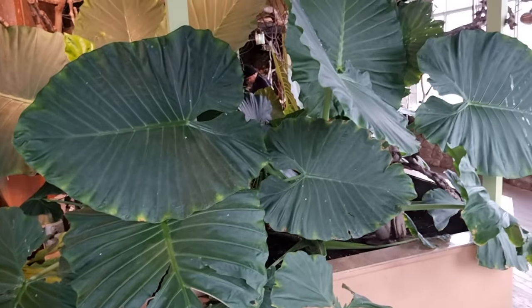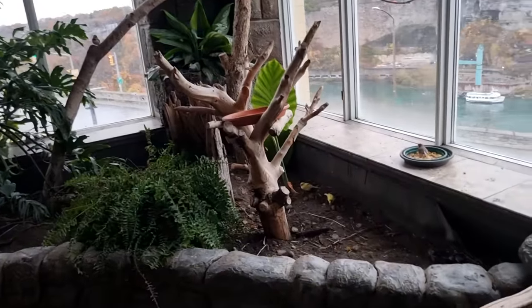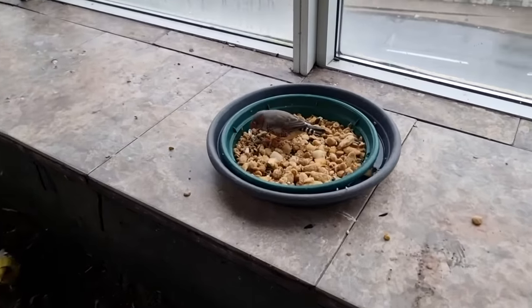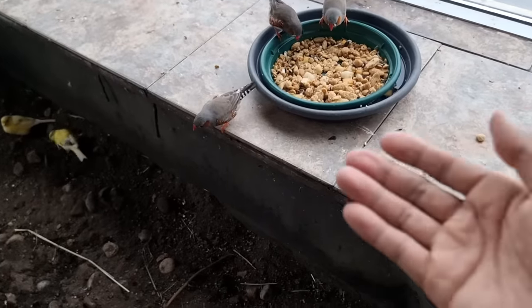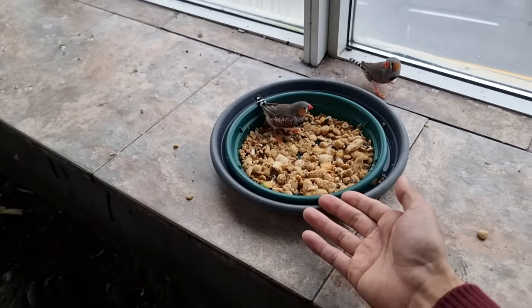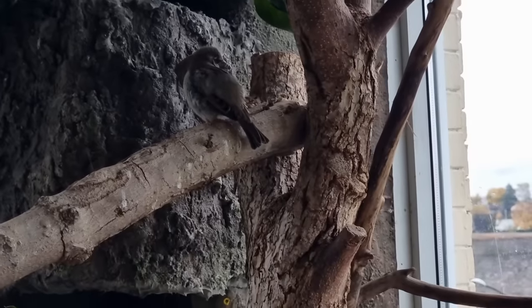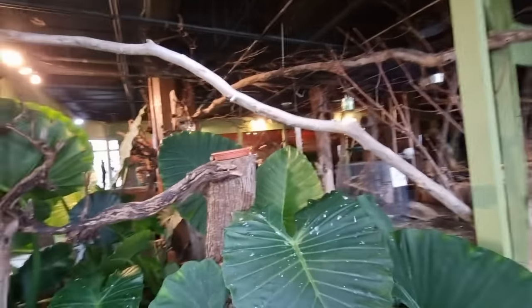How cute. They've got really small birds everywhere. Guys, look at the size of this alocasia. We have this in our yard. Wow, I love the concept. Just a bunch of small birds everywhere. I think this is a zebra finch. Hi guys. They stick together as you can see. Hi. Are you guys afraid of people? Oh, they're not. They're okay. Oh, they've got house sparrows here too. Is that a Eurasian house sparrow or an immature one? I love the branch work they have all around.